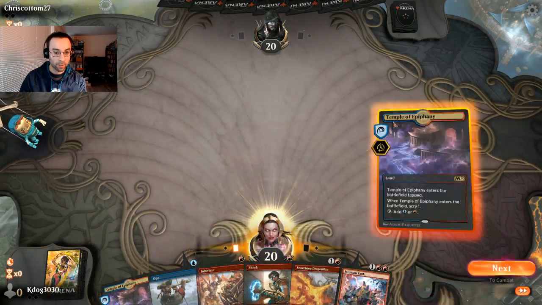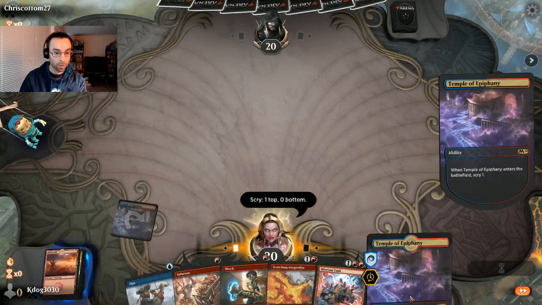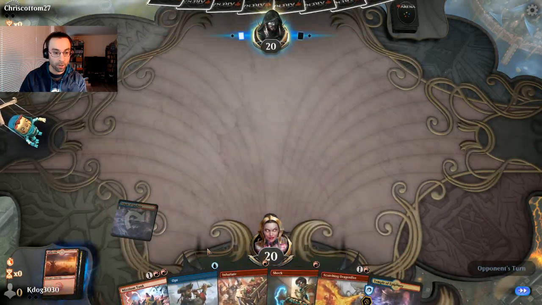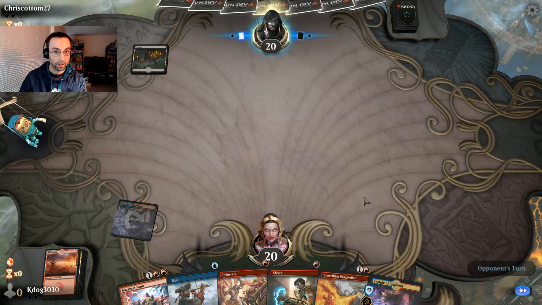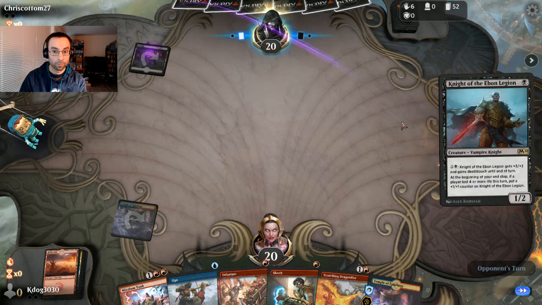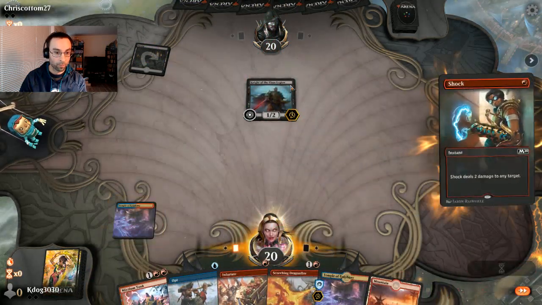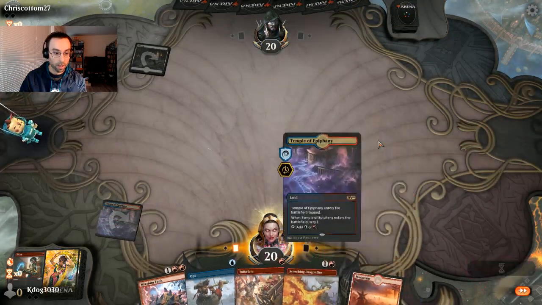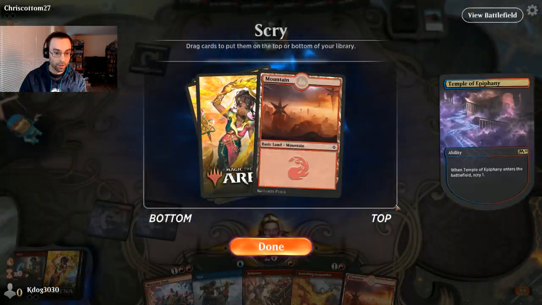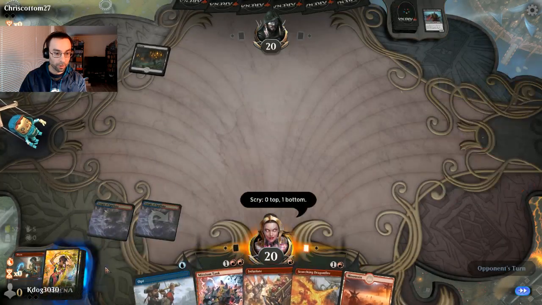So we can scry for another land. That works. Now we're just looking for a Burning Prophet or a Dreadhorde Arcanist. Up against black. Knight of Ebon Legion. We're going to shock that immediately. Scrying. Save the Opt for later on.